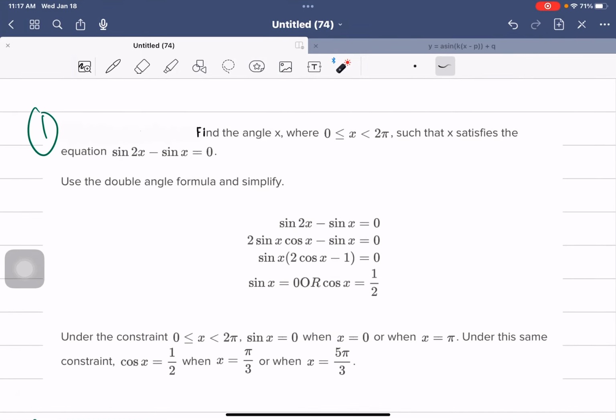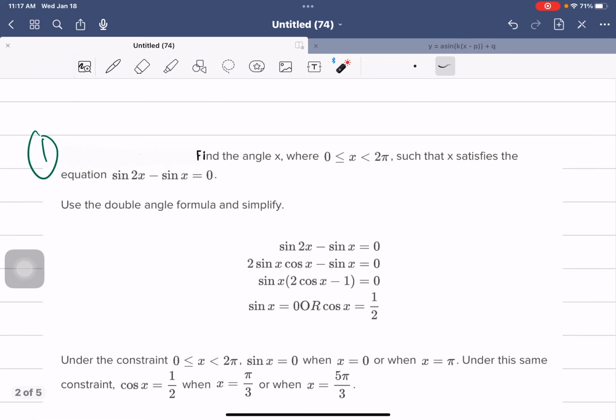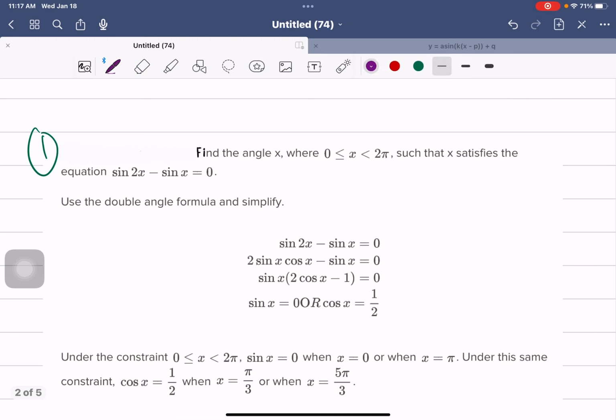Today I'm going to work with solving trig equations using the double angle identities. So specifically we're going to start and do the sine double angle, so types of questions you would do that way. So here's the first one, sine of 2x. Just remember that sine of 2x equals 2 sine x cos x, okay?